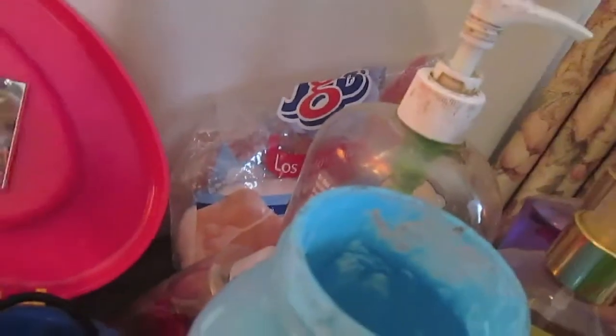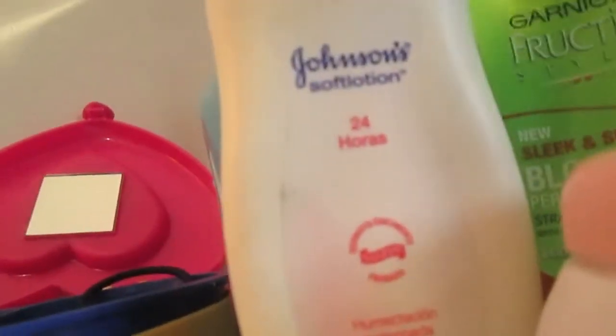So back here, I keep all my products. I have some cotton balls, some cold cream, lip gloss, a Milani Crystal gloss, Johnson's Baby Soft lotion, Garnier blow dry lotion, some sunblock, Q-tips, body splash, moisturizer, deodorant, this thing that I'm doing a video on, a Banana Boat moisturizing gel, another body mist, some body mist, Excalibur, which is awesome if you have like an itchy thing, Baparub.